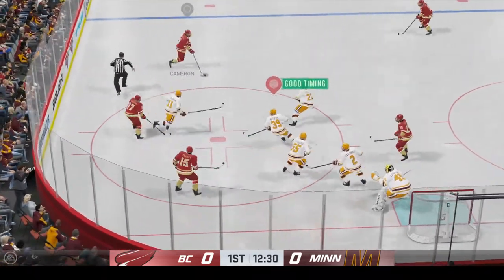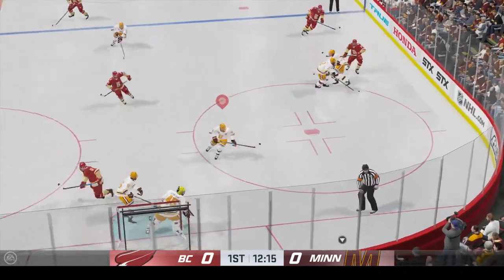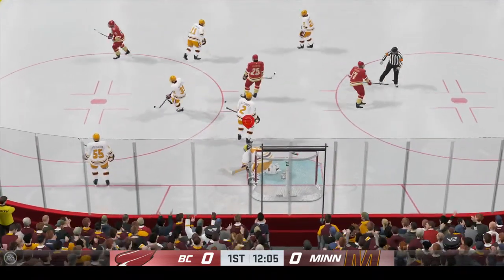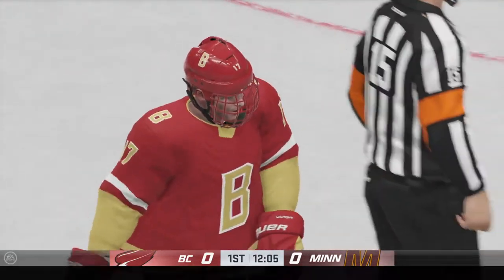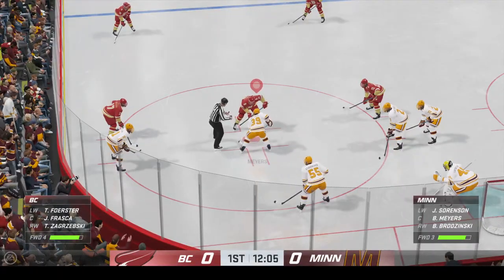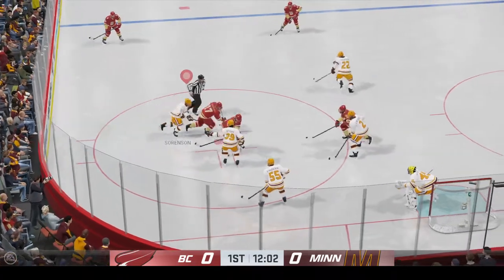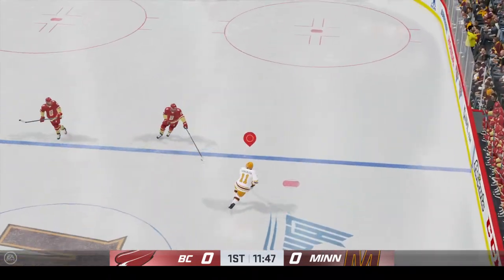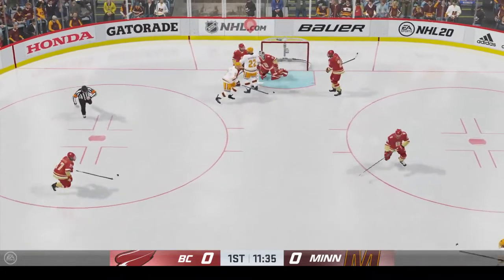And momentum on their side as they win the draw here inside the offensive zone. Looking to make something happen in the offensive zone. With some momentum driving towards the net, gets in front of it. Center's jammed up and the winger grabs the puck. Minnesota's got control of it now from their own end. Shot, close save, and he handles it with ease.